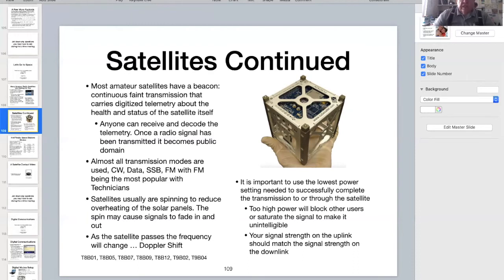Almost all satellites will have a beacon which carries the digitized telemetry about the health and welfare of the satellite. They also include some kind of a repeater, listening on one frequency and simultaneously transmitting on a different frequency everything it hears on the input frequency. The contacts are made by using the satellite's repeating system. The type of repeater dictates how many simultaneous conversations can take place.